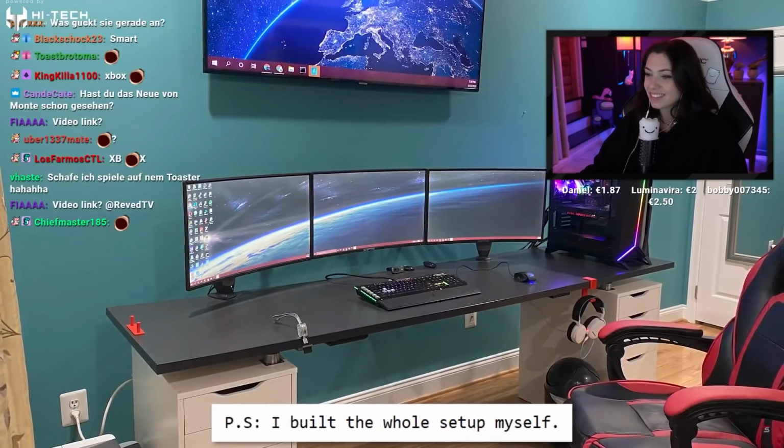That he built this setup all by himself, and if that is true, das ist schon cool, Chat, oder? Es ist schon ein nice Setup, vor allem für 16 ist es sehr, sehr krass.